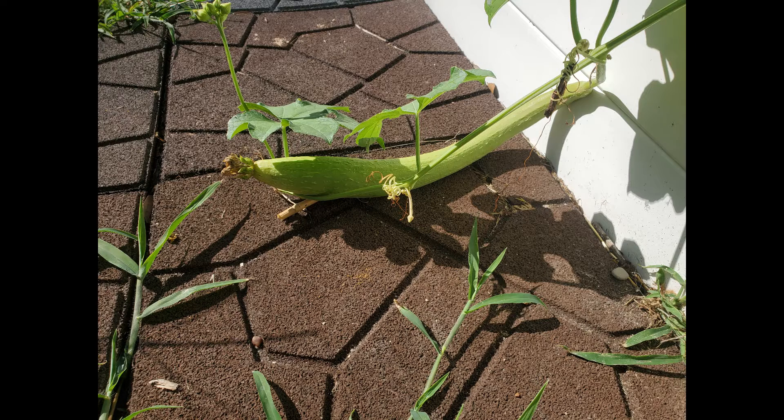So here's the garden for you. Here is one of the loofah — this is called vanilla loofah for obvious reasons. This is the one I think is beginning to die because I pruned too much. I got a little too excited and I pruned a little bit too much. Now this one here is actually growing not even on the grass. This is the one that's coming out really good — it's really thick now and it's beginning to get a hard skin on the outside. It's really cool.